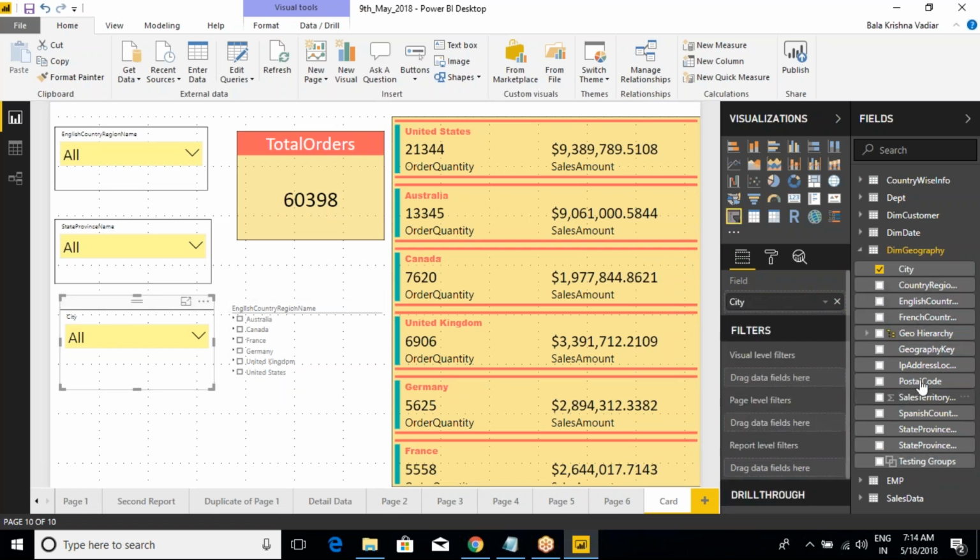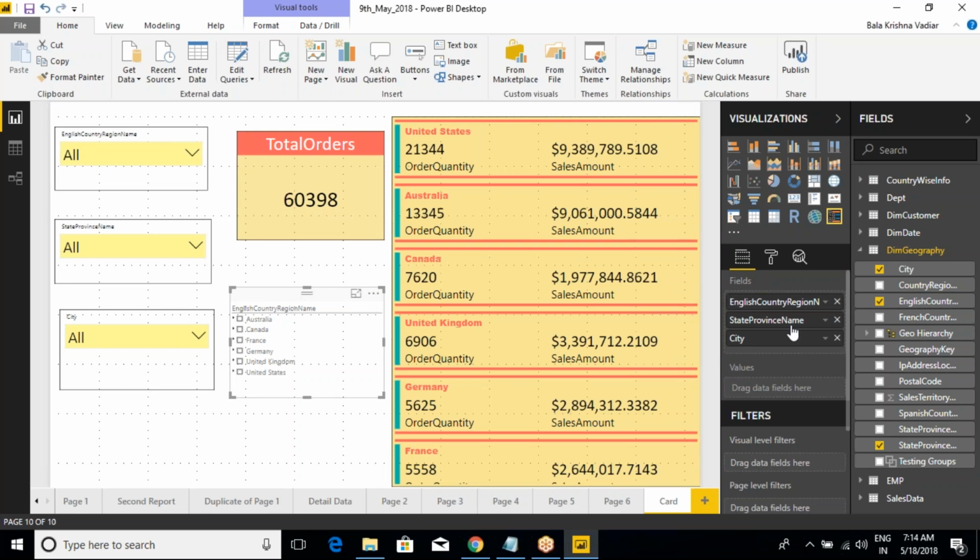For example, let's say if you're trying to add the country again, will it allow? No, right? It will override. So that is a problem with slicers. When we have multiple filters or multiple hierarchies, we need to add one level under another. For example, first level country Australia, second level state, third level cities. That's the reason you go for the hierarchy slicer, and see the difference.